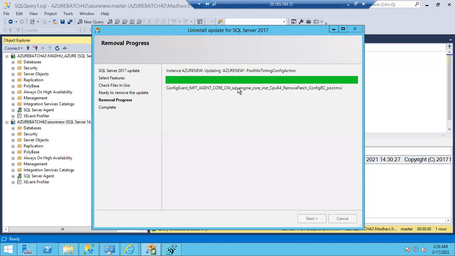Here error means that MSI file, sir. Yes, the MSI file is missing. If you get that error, directly we can go for Browse, as we have the SQL Server software. Go to the Browse option, go to that particular software, in whichever drive it was mounted, and see which file is missing. There at the bottom you can see it, just copy that file name and search in that particular drive. At the top, you can see the search bar. Hit enter. You can see whatever missing files are there. Double click on the exact file name. It will replace the missing file. That's it. And the uninstallation will proceed.